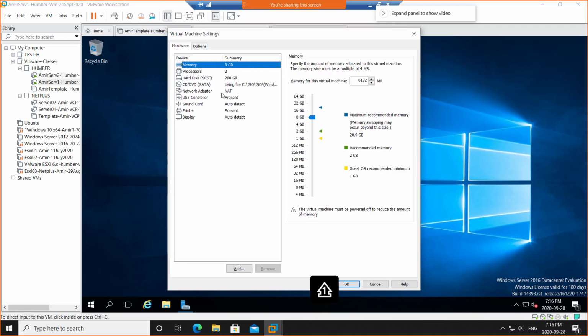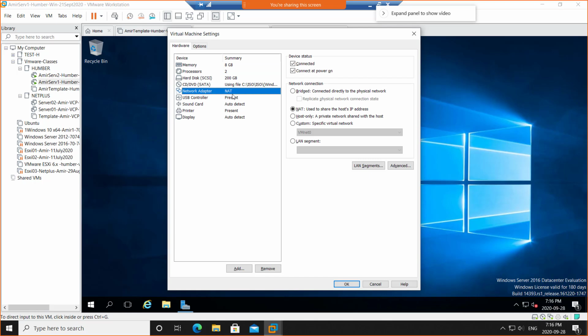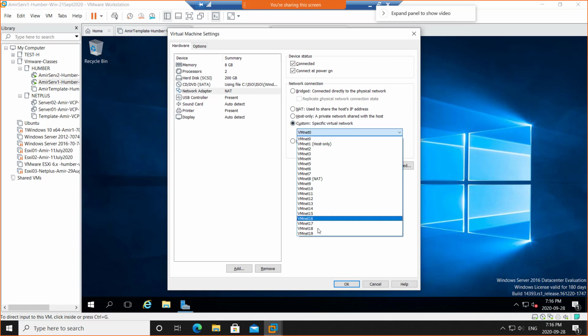And now I do not need internet connection, so I do not need the network adapter on NAT. I don't need that. So I need to keep it local. So I'm going to go to, either you can click host only, that is also okay. It's not connected to internet if you choose host only. We're going to go for custom, and we're going to go for any of the 19 networks other than VMnet 8 and 1. Actually, 1 is also not going to let you connect to internet. So I'm going to go for, for no particular reason, VMnet 15, just out of habit. It's not my lucky number as well.